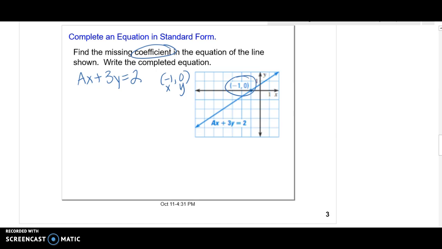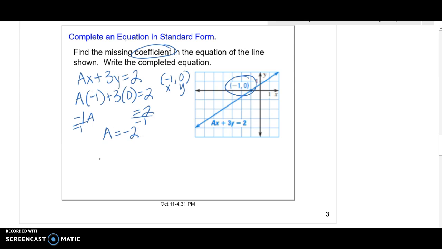Well, that is an x, y coordinate. Now, if we had x and y, couldn't we solve for a? Absolutely we could. So that's what we're going to do. We're just going to plug it in. If we have x, which is -1, and we have y, which is 0, a times -1 is -1a, plus 3 times 0, that cancels, equals 2. We want to get a all by itself, so we're going to divide by -1, and that gives us -2 for a. So when we rewrite this equation, we're going to have -2 for a.